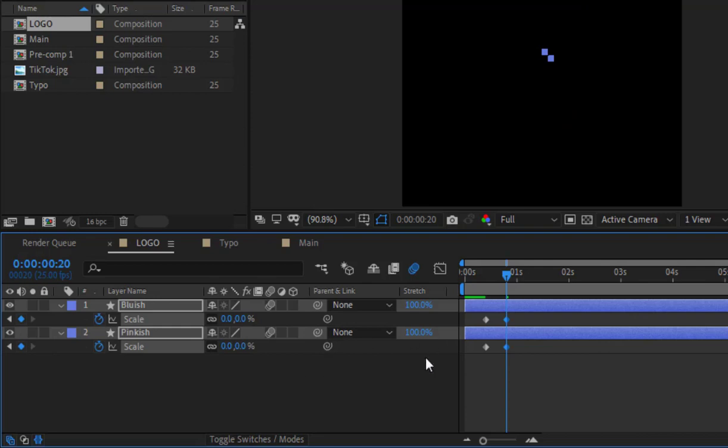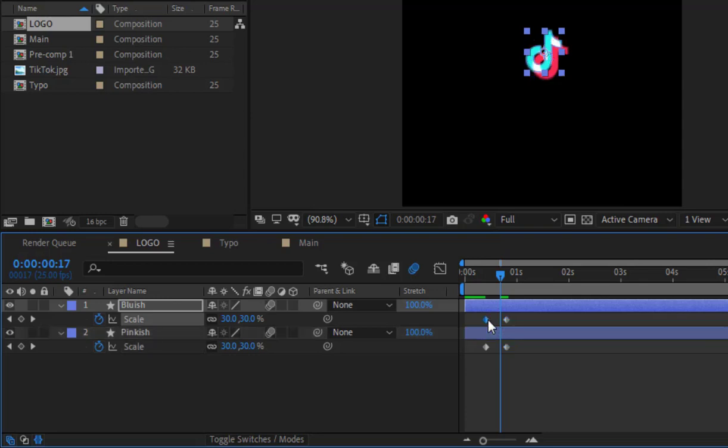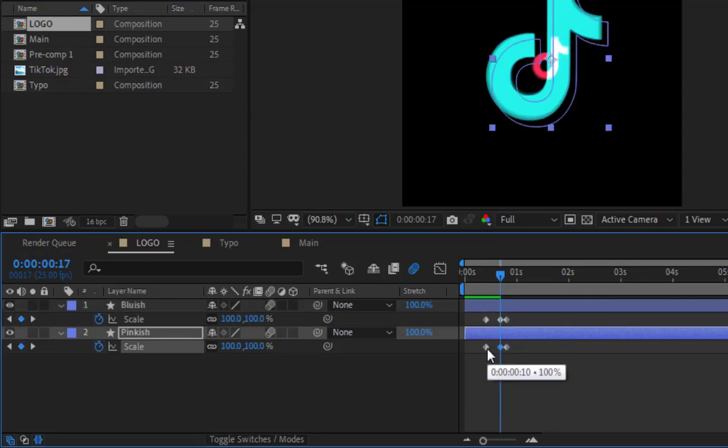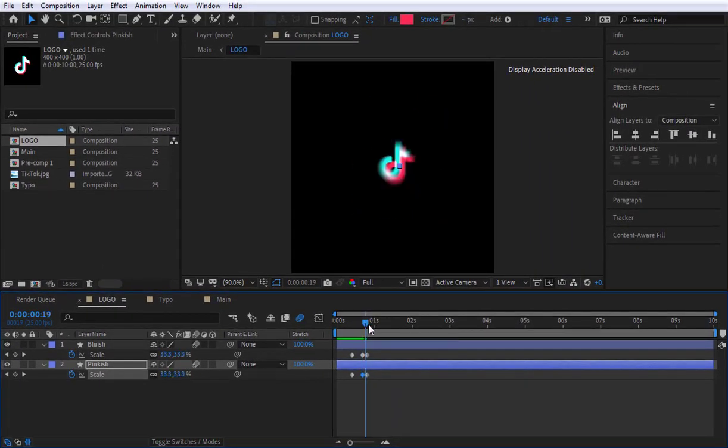But 2 or 3 frames back, I want the scale to be 100, so just copy and paste this. So at frame 20 it's 0.